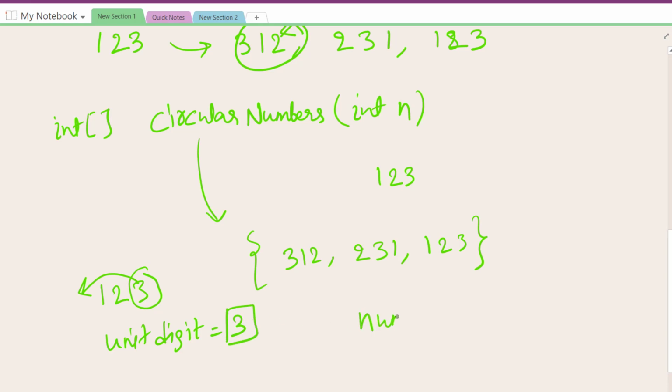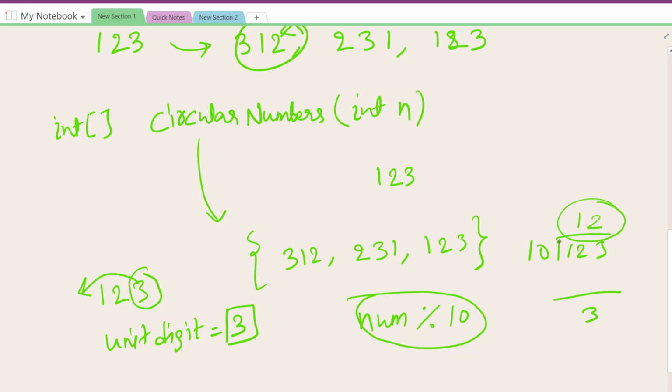You take any number and divide it by 10, and the remainder you get is the unit digit. So if you divide 123 by 10, the remainder you get is 3 and the quotient you get is 12.